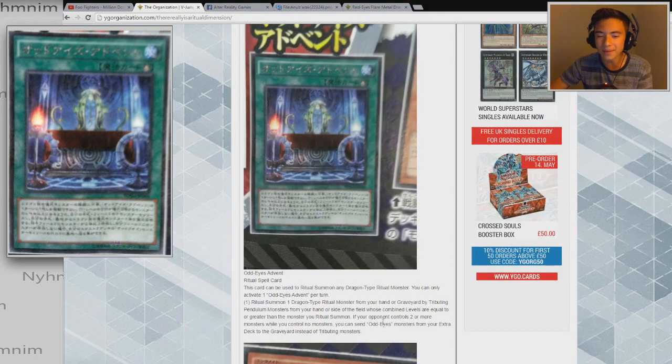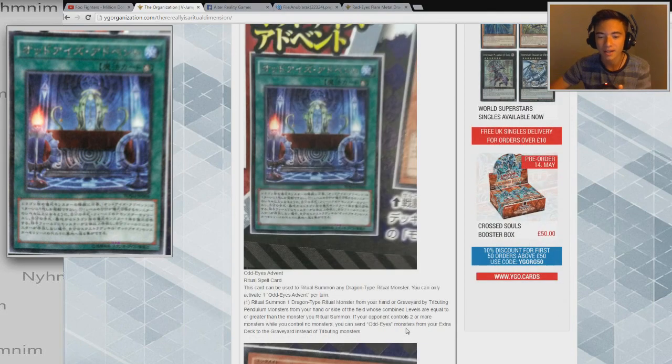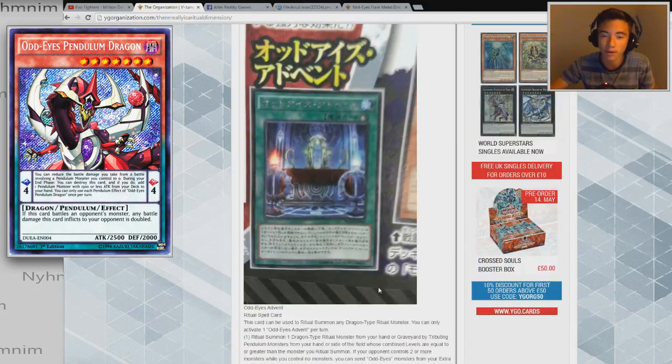But even the summoning condition, where if your opponent controls 2 or more monsters and you control none, you can send an Odd Eyes Pendulum Dragon, which is extremely simple to get in your extra deck in the first place just by activating and then sacking it into the Pendulum Zone. You're able to send that to the graveyard to then Pendulum summon out this thing. That's really simple. I mean, you waste no card advantage because the Pendulum Dragon replaces itself, and then you use it as ritual fodder.